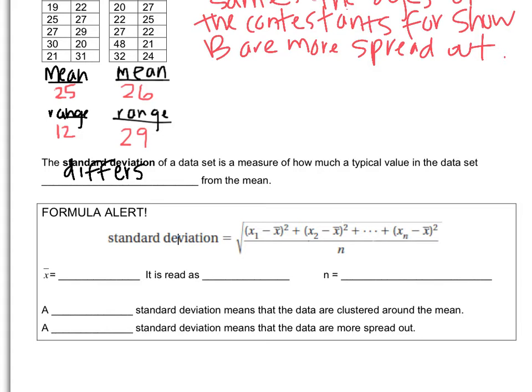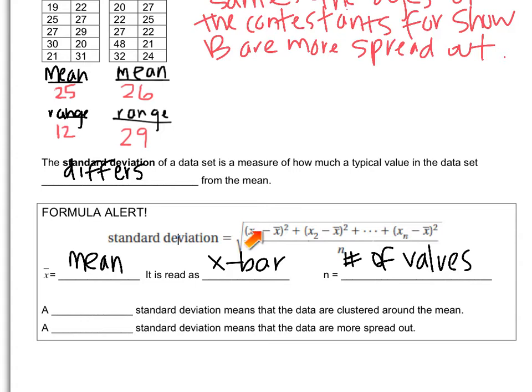deviation. So we've got this super, super crazy formula, and there's this new symbol right here, and you read that as x bar, and that's what we do to represent the mean. N is the number of values. So it's just like any formula you've ever done before. It kind of looks a little like the distance formula, if you remember the distance formula. That's kind of weird. I just thought of that.